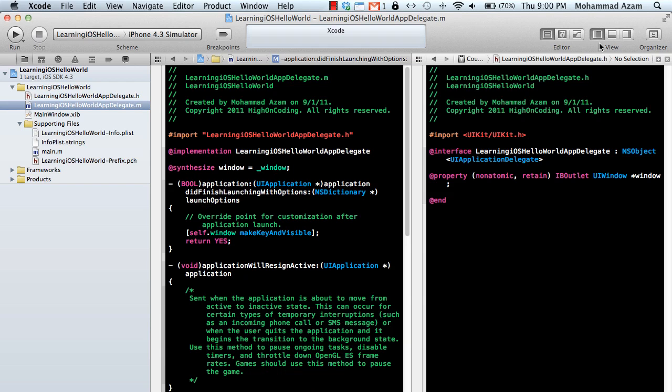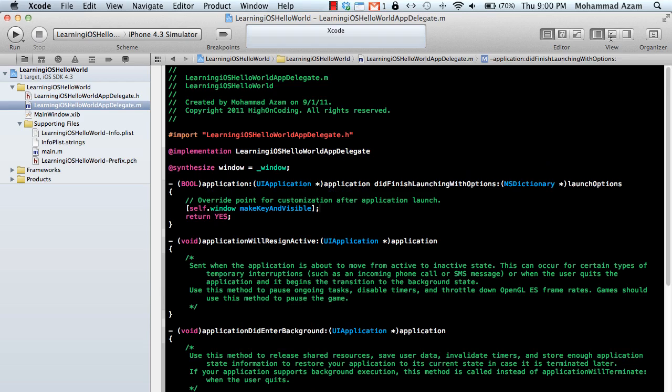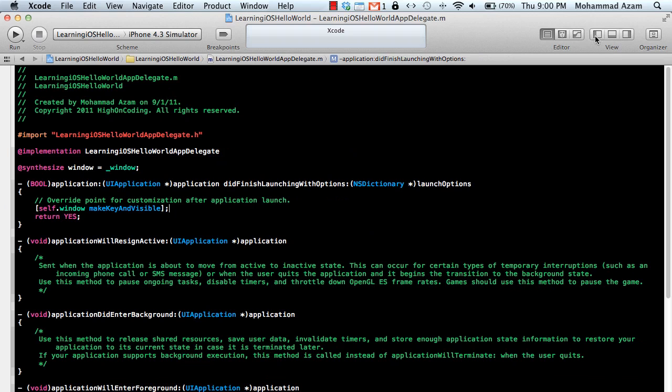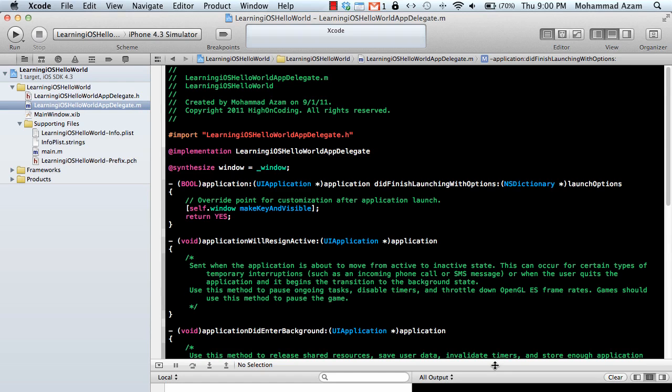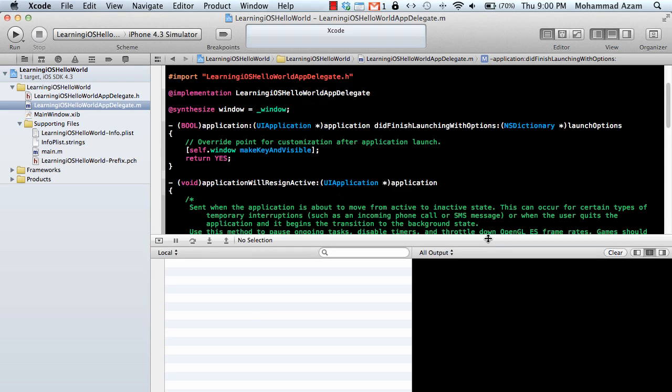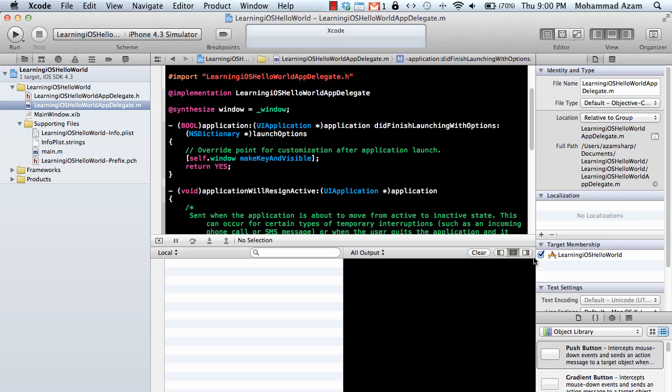Let me actually search over here. So the first one, view. So this is a left view, and you can actually see that this left view is kind of depressed, which means that this is available. If I do like this, it will be hidden. All right. If I want to see the console, this is the view for that. Actually, let me pull it out a little bit more so you can see. All right. And this one is for the help menu and all the other stuff.